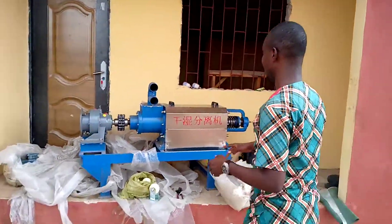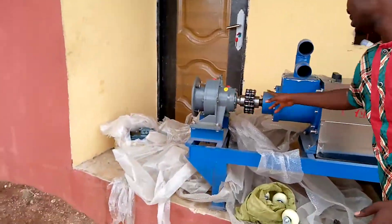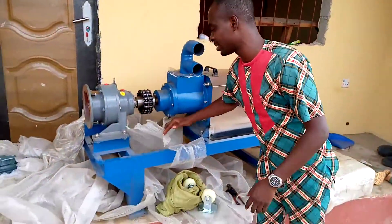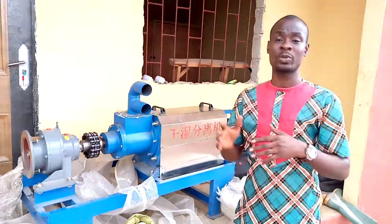Today we are in the farm and we want to install the manual dryer. We are going to bring in the installer to put us through the process. This is the manual dryer itself — it's big, it's a new one, it's imported. We are just loosening the cellophane wrapping it came with.